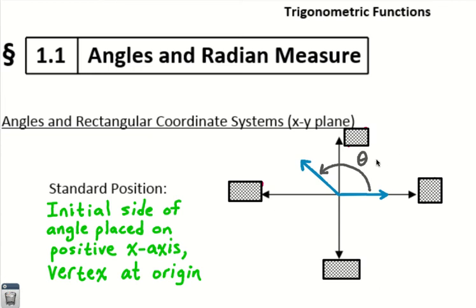And this symbol is the Greek letter theta, and it's simply a variable we're going to use a lot when it comes to the measure of an angle, how many degrees some angle is. So theta, like theta degrees. It's just whatever number of degrees. So again, that's called theta.